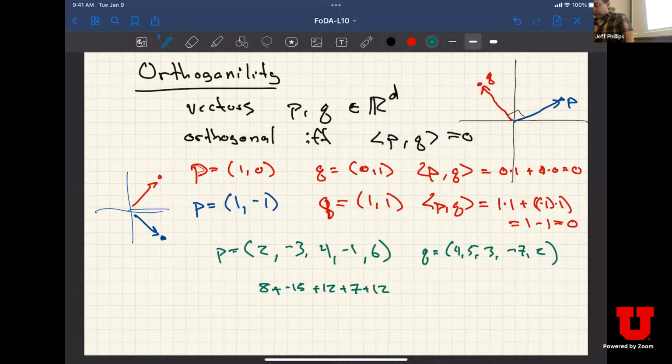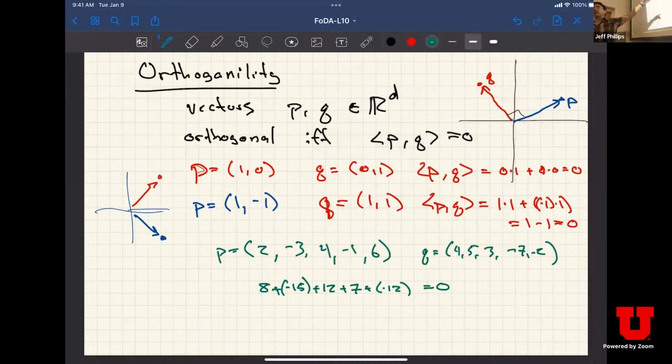Oh, let's make this a -2 here. So this will be a -12. Okay, if I add up these things, the negative parts give me -27. And if I add 8 and 12 and 7, that's positive 27. So this is equal to 0.